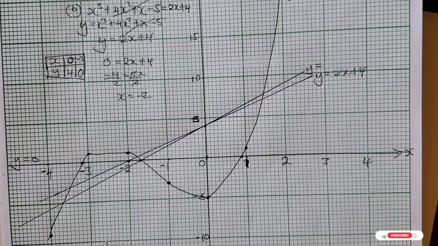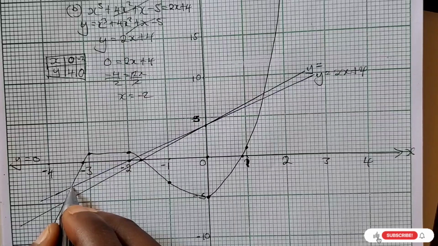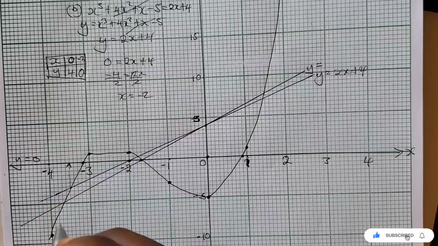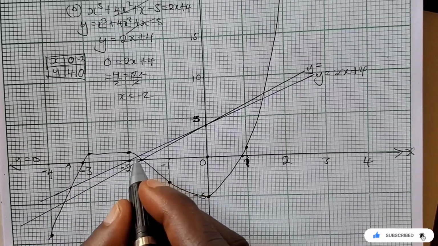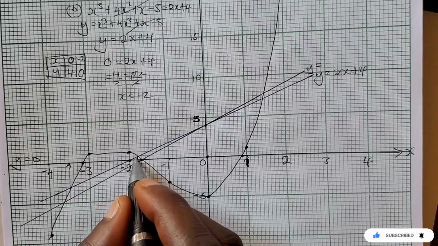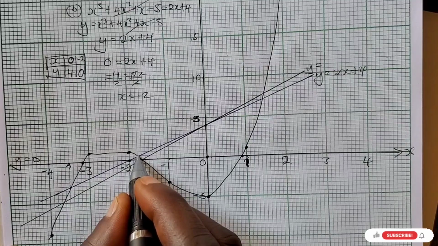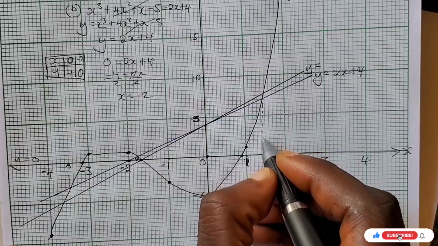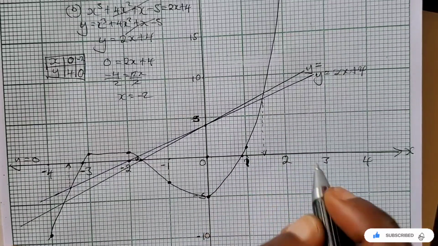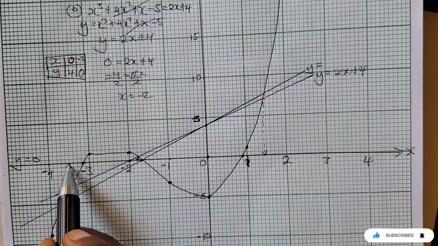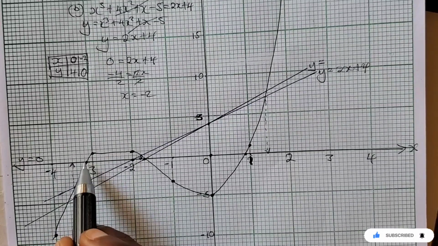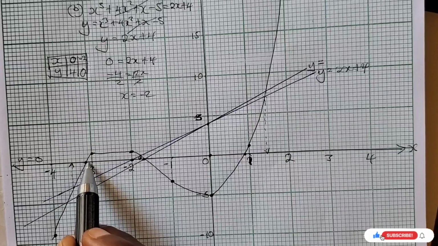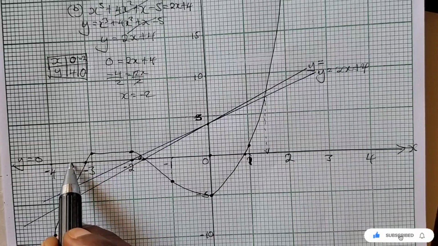2x plus 4. Now, this line is cutting the curve here, so you need to know the value of x here, then where else here, okay? You need to know the value of x here, where it's cutting this curve, where else here, okay? When you just drop just between this box, okay? So what is the value of x here? If here is 3, this is 3.1. Is 3.1? Oh, single box is 3.1, eh? Yeah. 3.1, 3.2, 3.3, 3.4, 3.5.